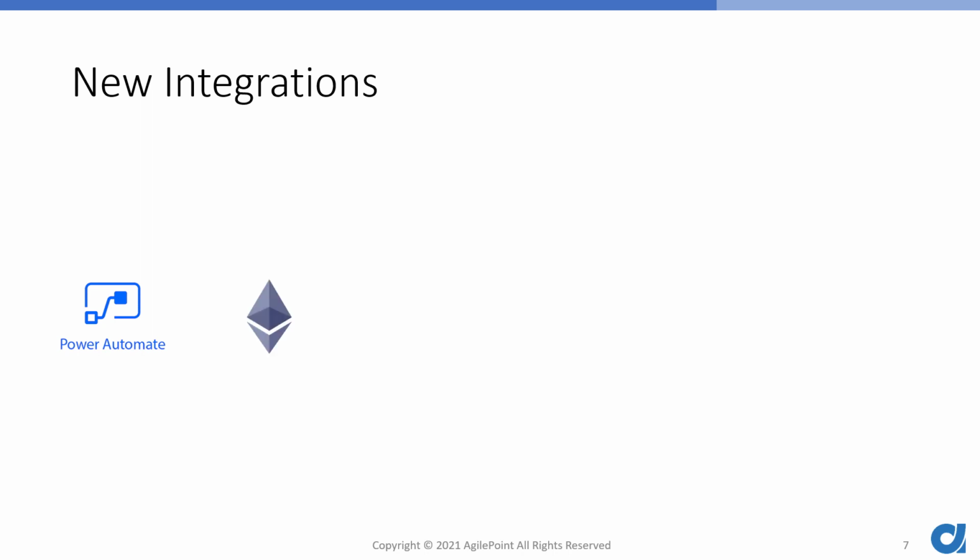Another new addition is that of Ethereum blockchain, an area that we've seen lots of interest in from our FinServe customers, specifically for its ability to create smart contracts. Now, if you've seen our product architect Nishant's blog, he has a great example of how AgilePoint can interact with, deploy, and execute these various Ethereum-based smart contracts.